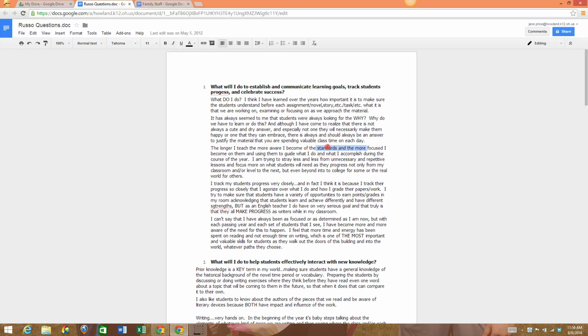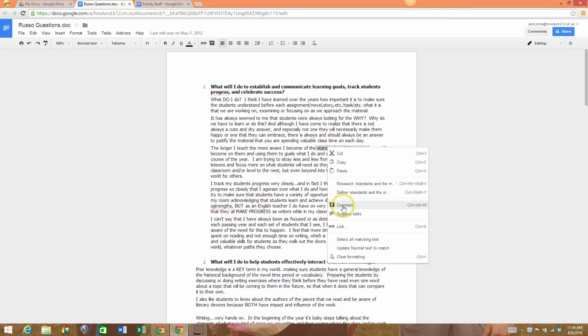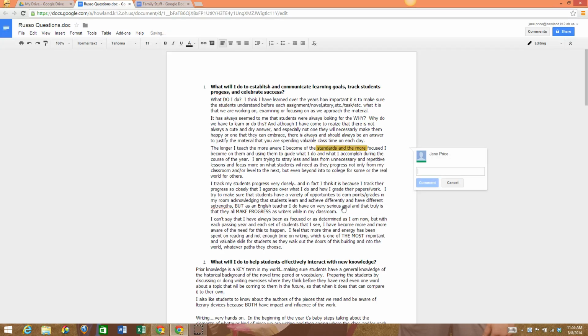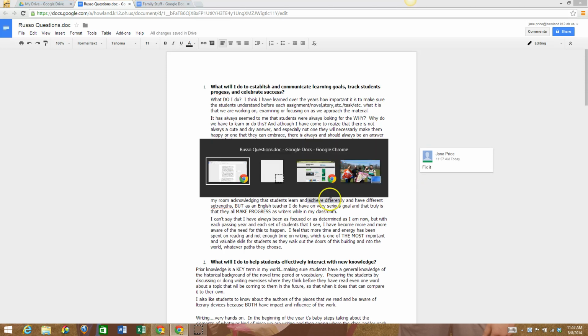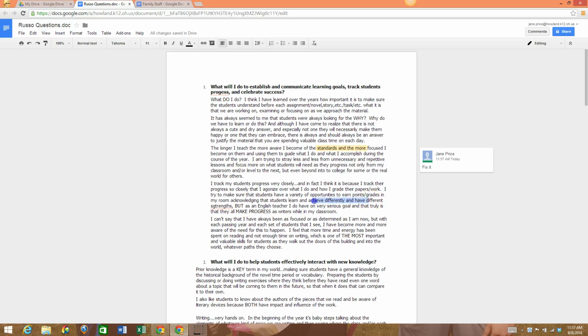I can right click, and down here in the middle it says comment, and it pops up, boom. It will always tell you who is doing the commenting, so if a student is commenting on another student, they'll know who is commenting, and I can just say fix it, and then I hit the blue comment, and that is posted. If you continue, and I'm going to show you actually here, another second option, I can Control Alt M. That will also do the same thing. Okay, and again, I can comment.